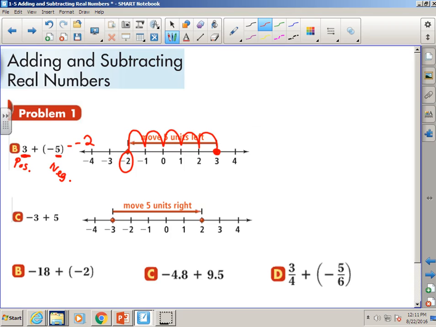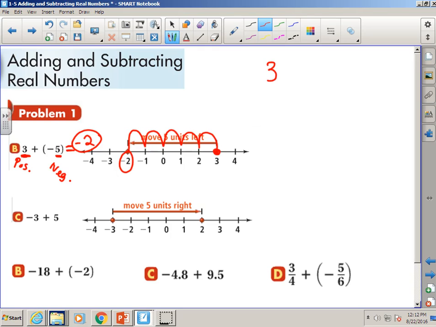So if you think of different gangs, they are not going to be friends with each other, and they're not going to get together, they're going to fight, right? So if we have 3 from the positive gang and 5 from the negative gang, they're going to fight each other, right? So 3 positives are going to fight 3 of the negatives. How many are left over? How many are left that are not fighting with anybody? 2, right? And what gang are they from? The negative gang.